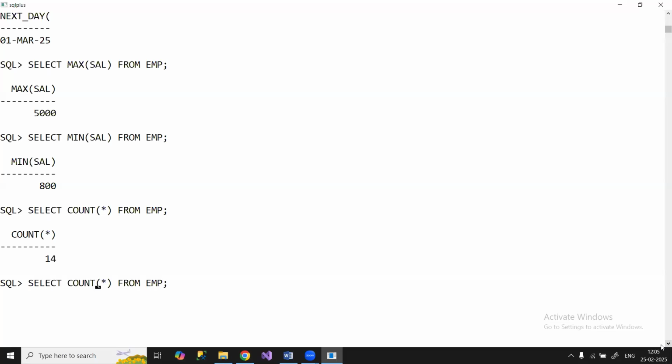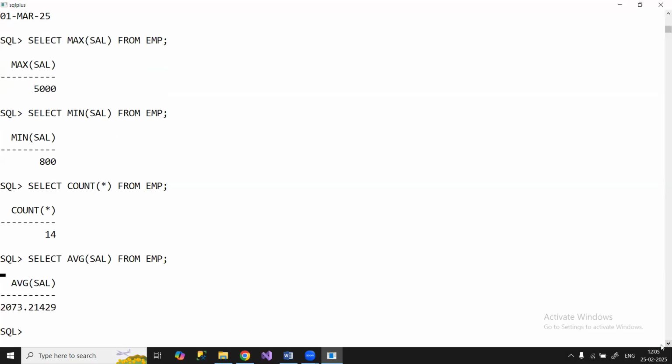And here I'll say average. If I want to get average salary, then here I'll write average salary. So here you can see average salary is 2073.